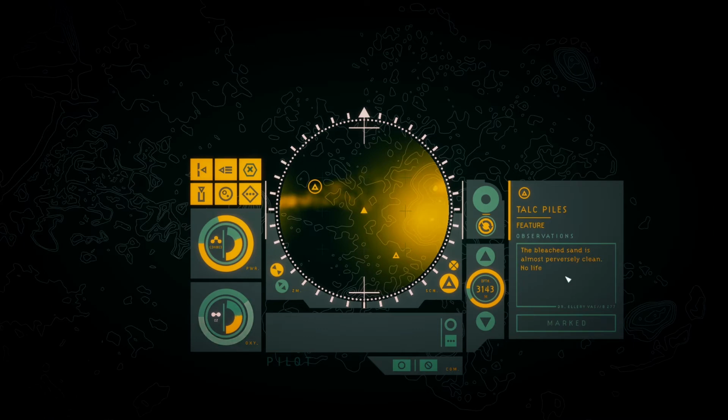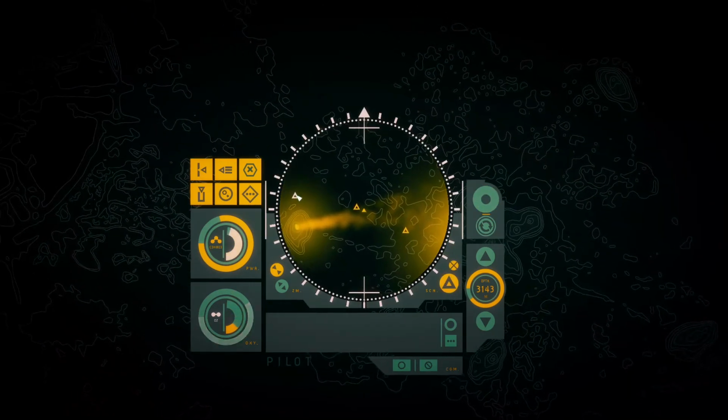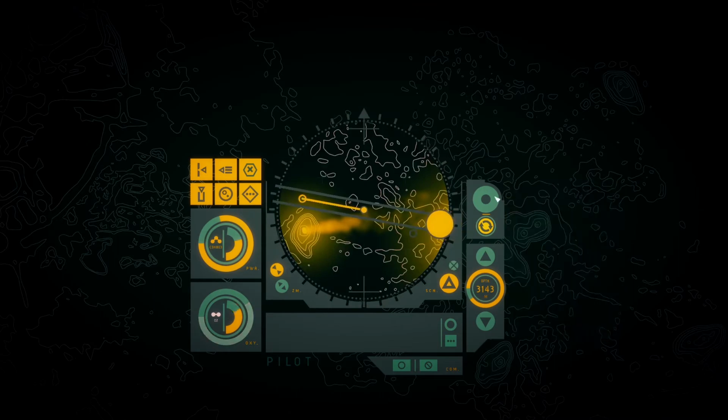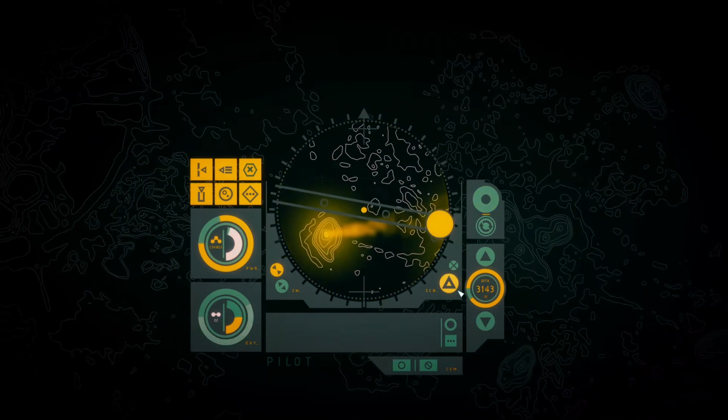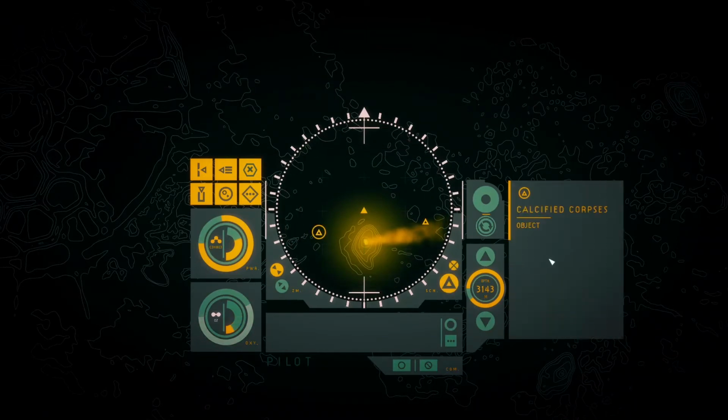This beach sand is almost perversely clean. No life has marked its surface in decades. Another stern sits at the edge of the clutter, following the water with blackened flute, like a dark bonfire. Dark souls. I don't know why I said that. Why are we going in circles?